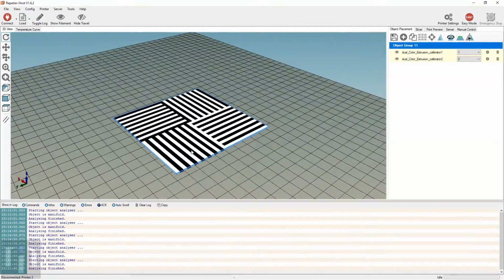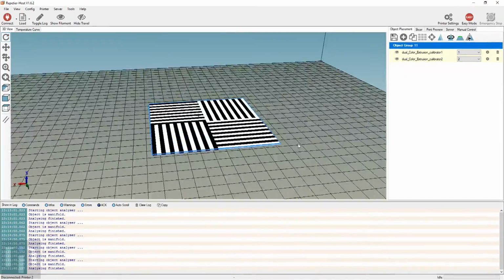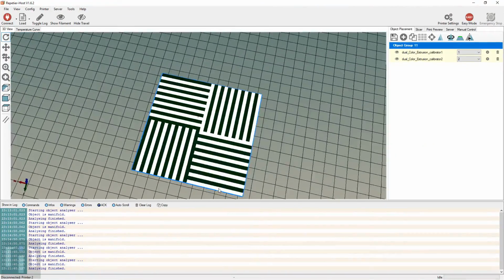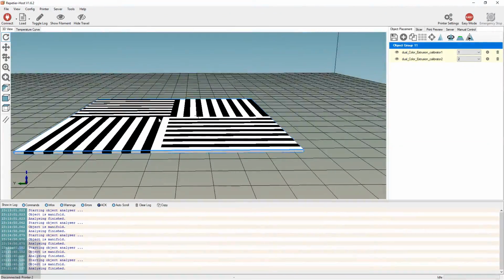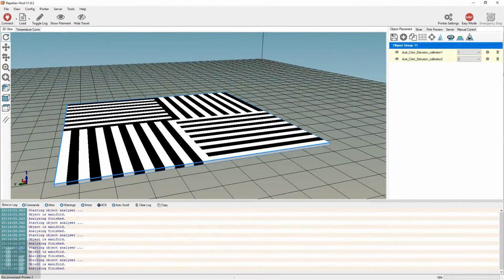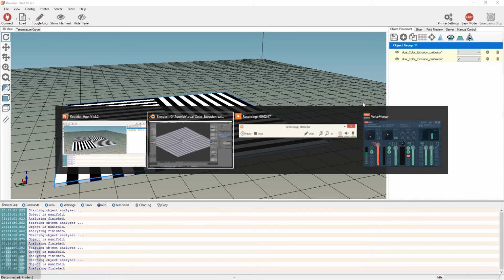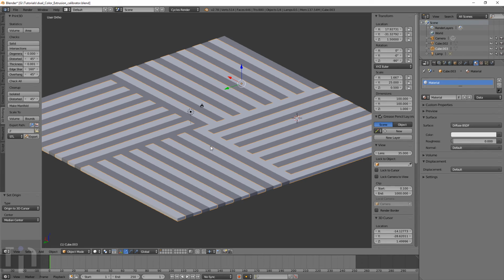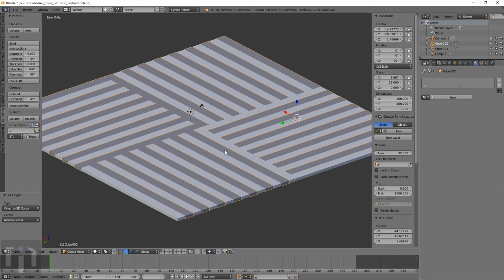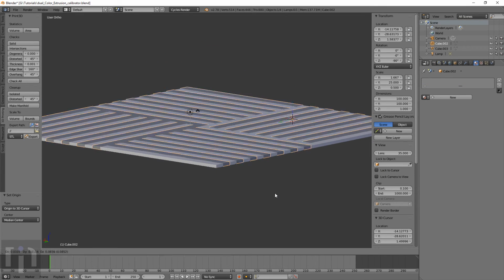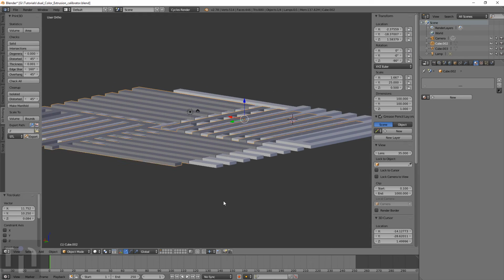And if you look at how I had the center of origin, it didn't really matter where it was at for these to line up to print. And so it kind of worked out just fine that way. So, go back to Blender. For some reason, I don't know why, it remembers how it's laid out in here.